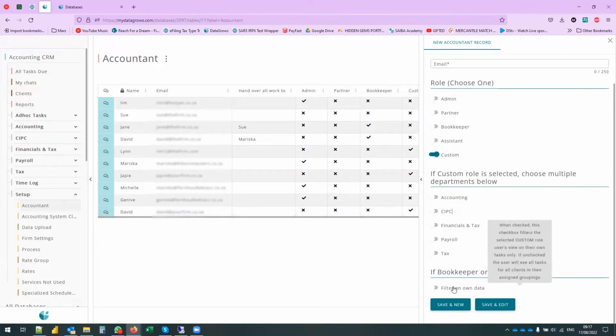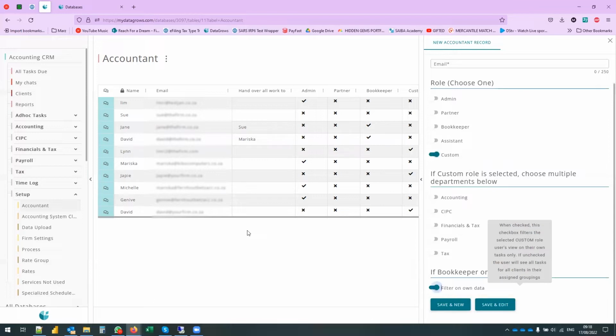Okay. And then we have the filter on earned data checkbox here, that if your staff only work on the clients that are assigned to them strictly, and they don't help each other out when somebody, let's say, for example, takes leave or is sick, you can then select filter on earned data so that even the tables that they can access are filtered to where they are assigned to a task.